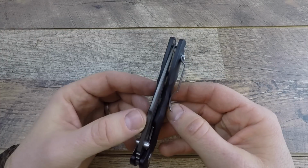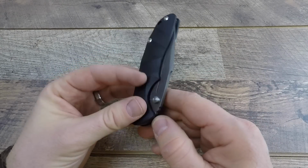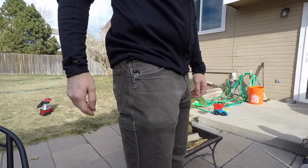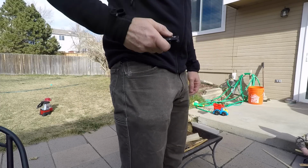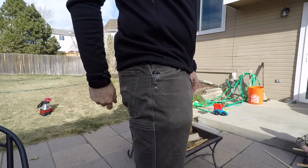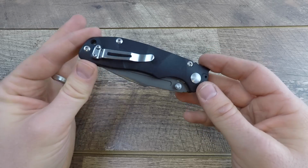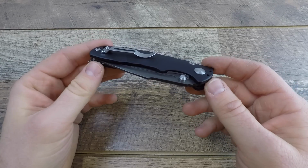All right, so here we are looking at the pocket clip. Tip up, tip down, righties only. Lefties, you're out of luck, I'm sorry. For that, I would love to have seen that. I don't really see why there would be any reason why they couldn't. The liners are on either side. They could have easily done at least one over here to give you guys an option there, because the thumb studs and just the cutouts look totally ambidextrous there. So hopefully Kizer will do some changes in the future with some of their models with that.